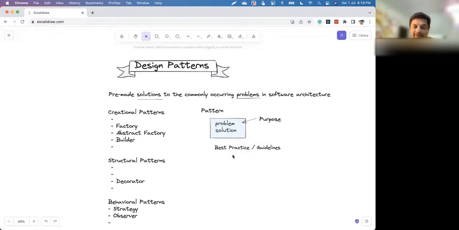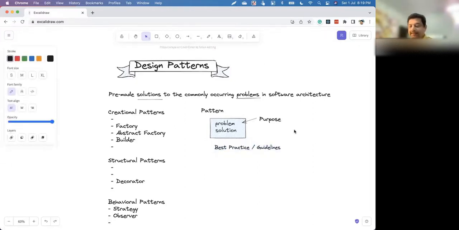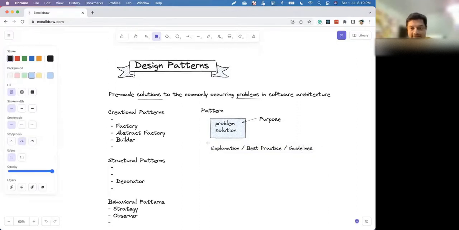We will also be explaining the pattern. So this is an explanation of the pattern. Let me put this also in a rectangle.